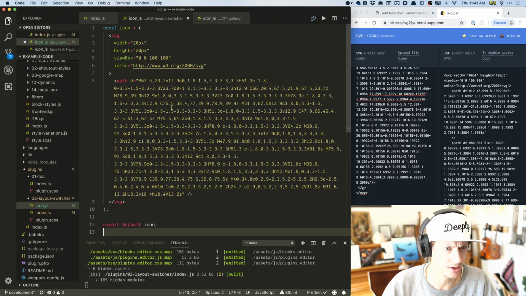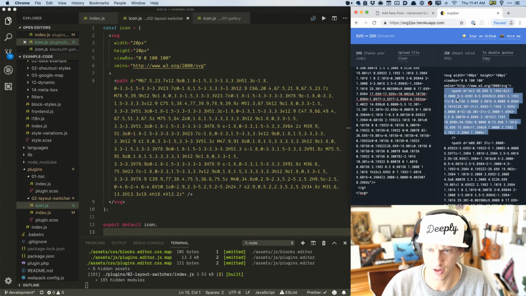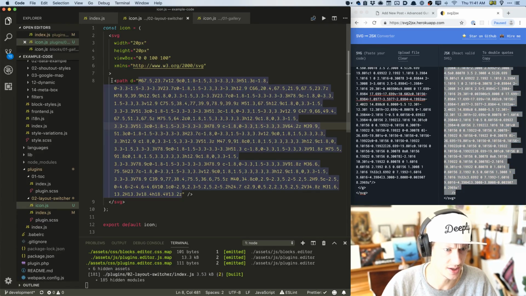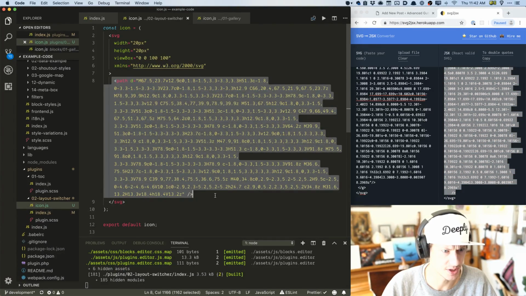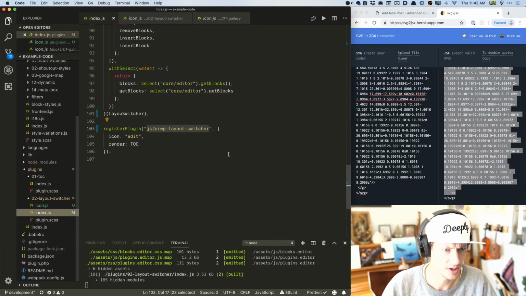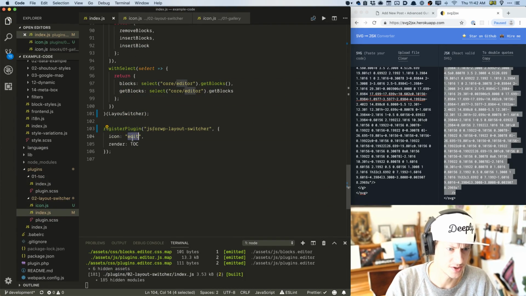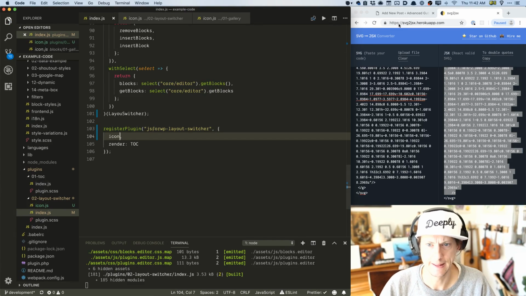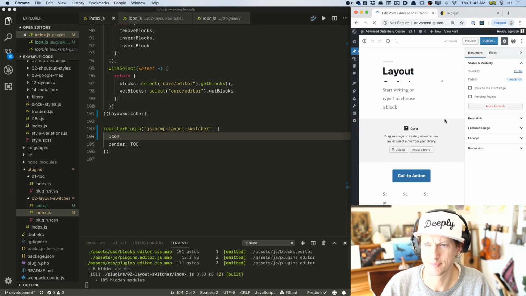Paste it over to here. And then grab the code I need, which is literally just a path inside there. So all that other stuff can stay the same. Sort that out. Come back to our index, and let's just run icon by itself like that. And see how we're looking.